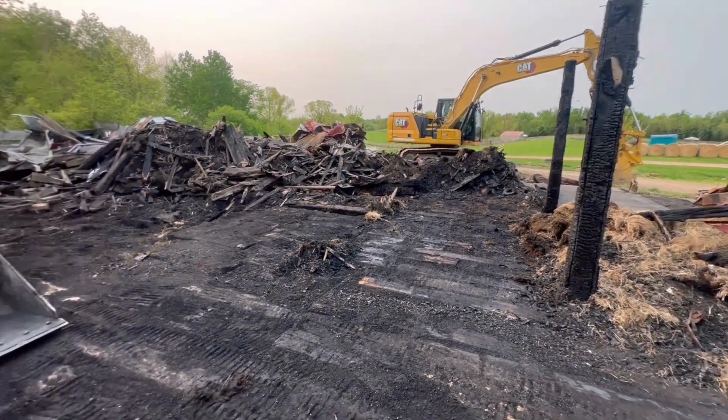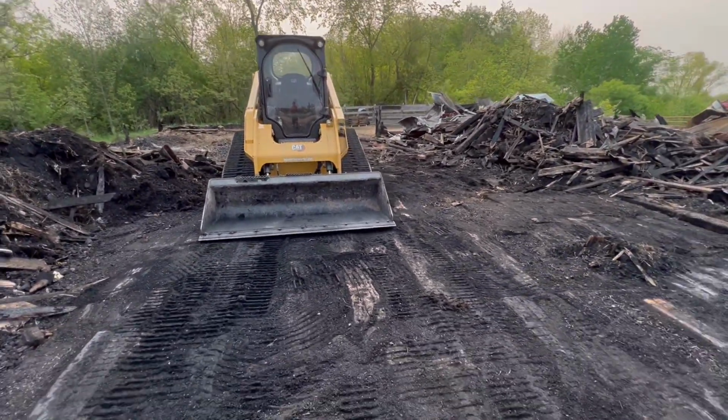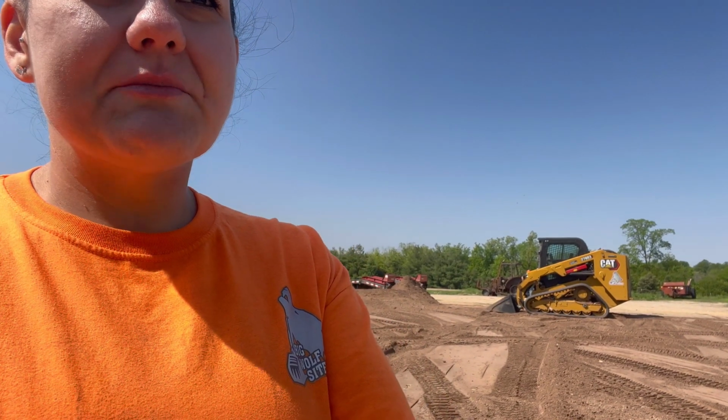The house is looking good, the skid's looking good. This was a 2-week project just because of some delays with dumpsters. So I was here the first week, but then I had to go to my full-time job. Went to my full-time job for a couple days and I'm back. So juggling 2 jobs, but my full-time job is paying for me to run my company, and I got to do what I got to do, and I'm not ready to give that up yet because I like what I do, but I love my business too. So my priorities are straight.